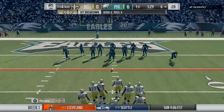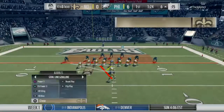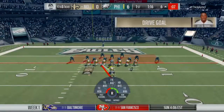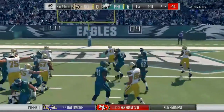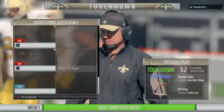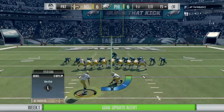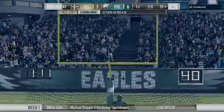No move to get the offense off the field here. They've converted once on this drive. On fourth, they'll go again and try it once more. Here we go with Kamara, and he is into the end zone. Touchdown, New Orleans. A great play there. A 6-yard touchdown run. And the Saints, if they convert the extra point, they'll have the lead. And he's able to put it through.